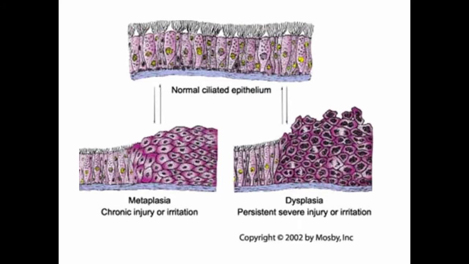Simple squamous cells, if you've ever scratched the inside of your cheek and plated it on a microscope, are those really flat epithelial cells. This replacement of the ciliated columnar with simple squamous is metaplasia. The purpose of metaplasia is that by having the tissue replaced by a less differentiated cell type, this cell type has more mitotic activity. It can divide and can better sustain this persistent injury.